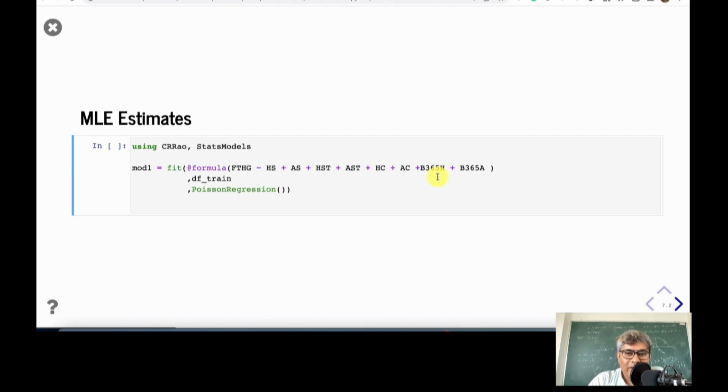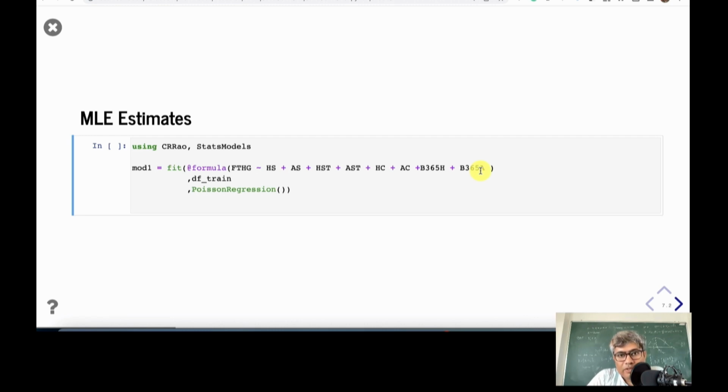And then I have taken two variables, which are a bit odd, but interesting in a sense. B365H is from Bet365, a betting company, which gives the odds of winning for the home team, and B365A is the odds of winning for the away team.